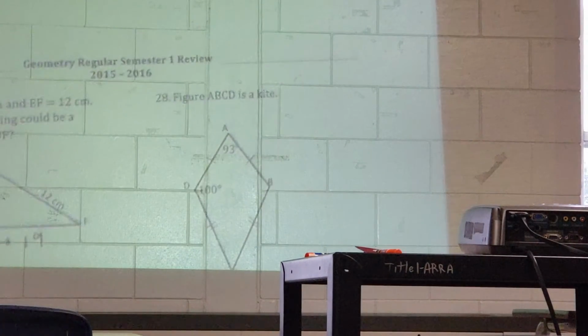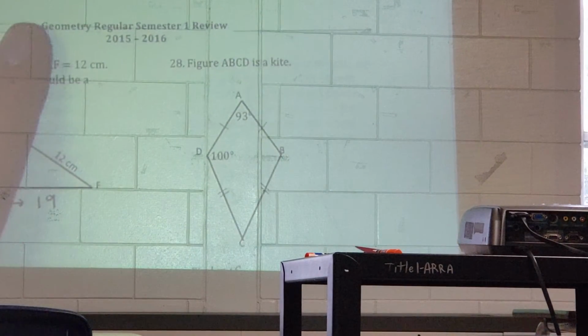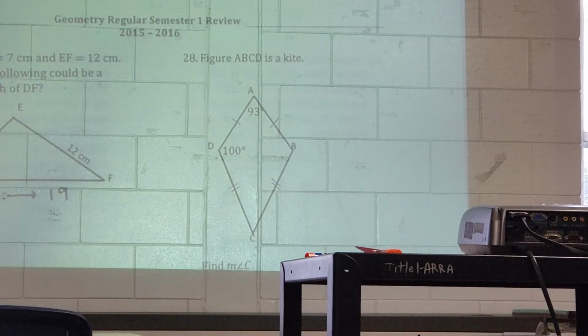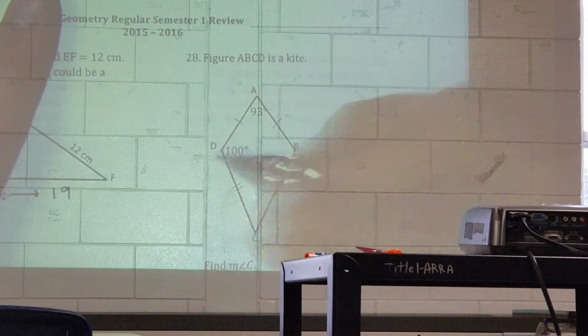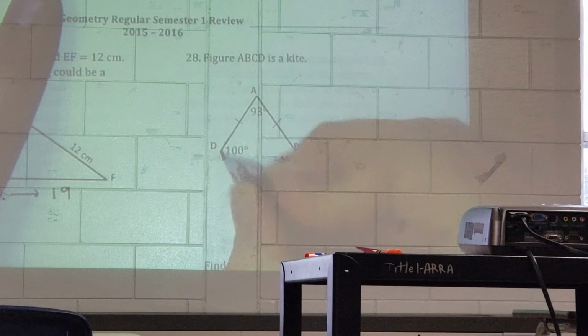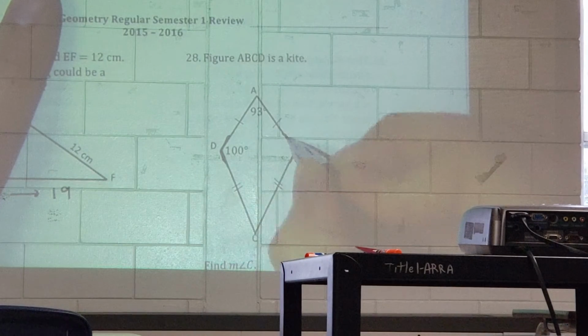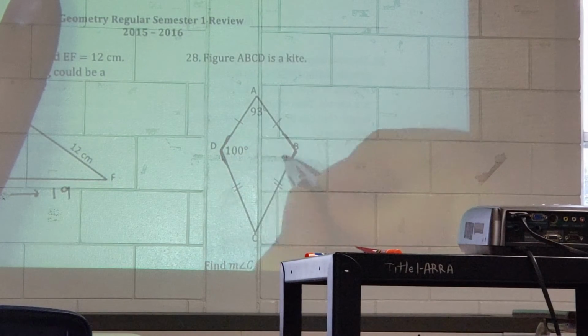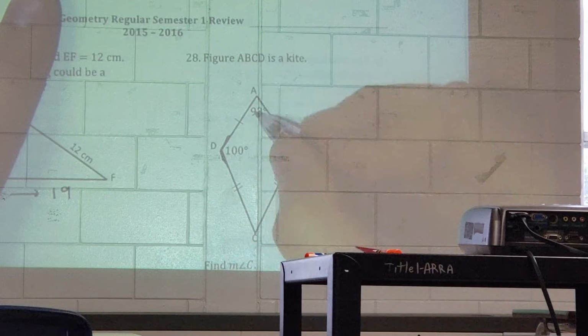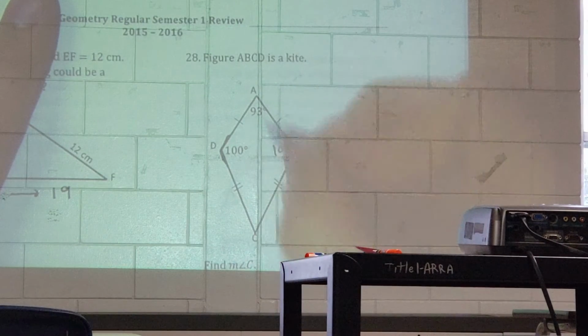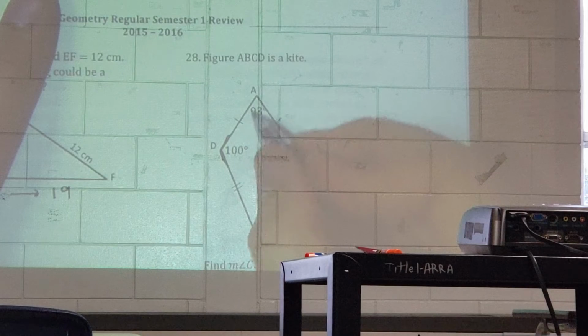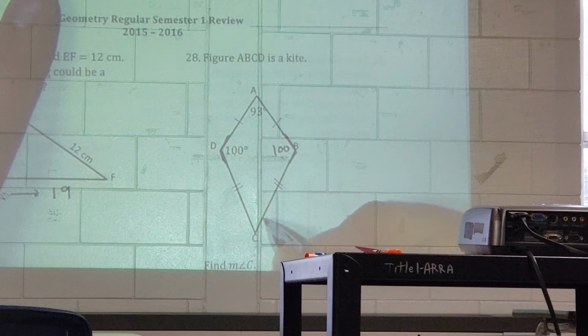All right, 28 is a kite. Kite properties are a little bit confusing sometimes, but I think some of us might see it. See how this side and this side really look the same? They are. This is 100. This is also 100. These two do not have that relationship though, because these two sides come up and make a bigger angle, and these two sides come up and make a more narrow angle.